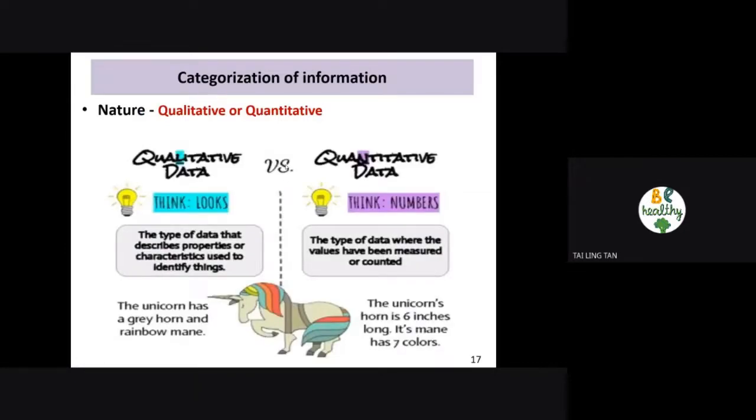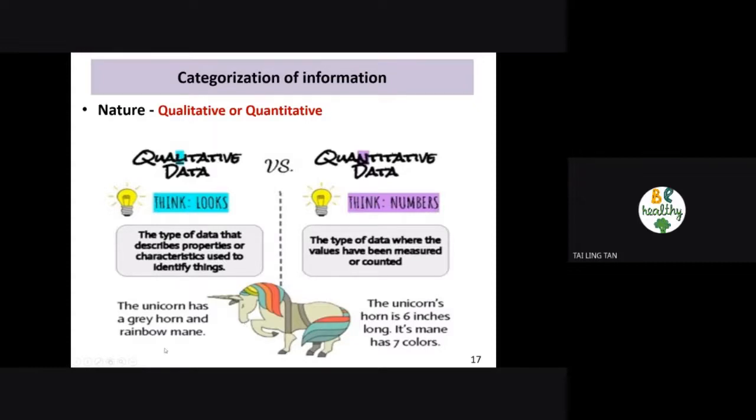Okay, next one is the nature of this information. First one is qualitative, and the second one is quantitative. We can see this keyword here. One is looks, another one is number.